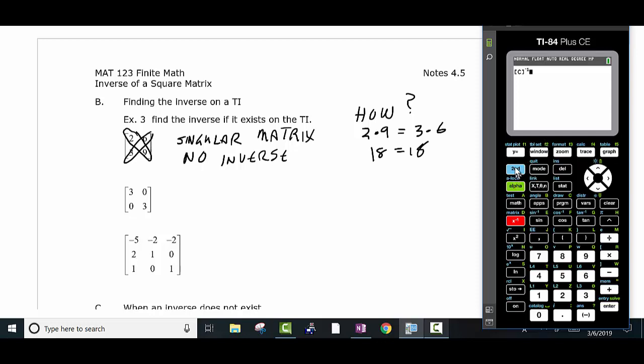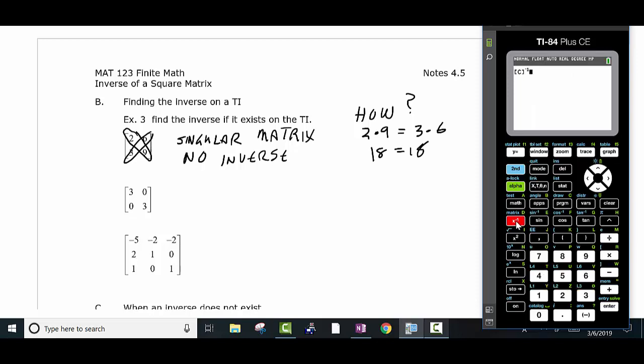Oh, I didn't even type over it. I got to change my matrix. So I need to pay attention to what I'm doing here. So just type over what we had. We had a 2x2 still. And let's see, this one is 3, 0, 0, 3. Are you getting an answer on this one? Is it giving you a matrix? Mm-hmm. Okay, I think it will. So I've got the matrix in. Clear screen. Get back to the matrix command. Highlight 3. You can just press number 3 and it'll come out.